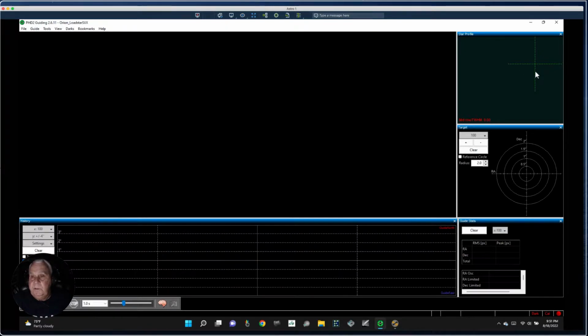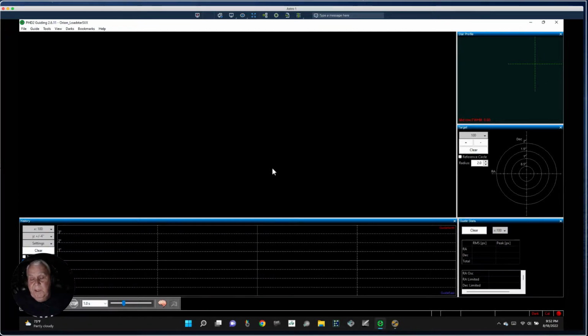It's not your mount. Your mount's fine. Chances are there's nothing wrong with it. But when the seeing is bad, PHD is trying to center a star that's moving because of seeing, not because of mount performance. And so you wonder, how in the world did I have great guiding last night? I just covered up the mount, and I've come back out, and all I've done is uncover it, and tonight this thing's going nuts. I did something wrong. My mount is finally broke. Must be dirt that's gotten in my rig. Oh me, oh me.